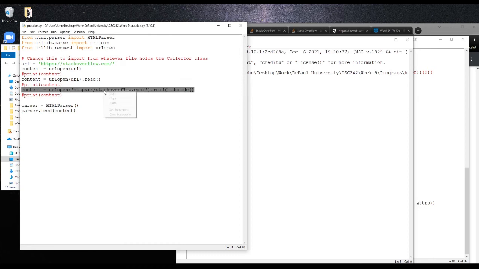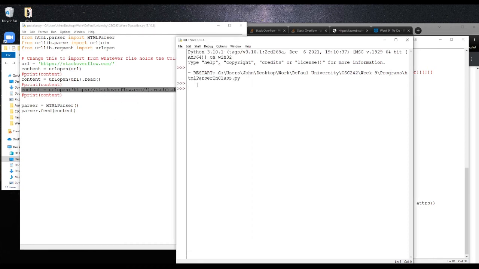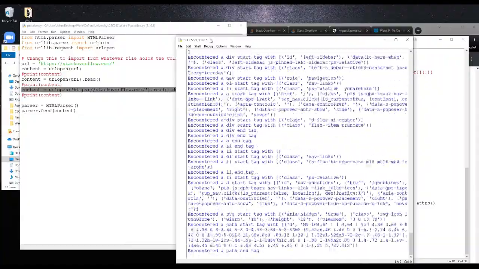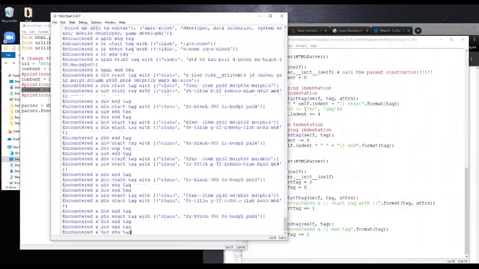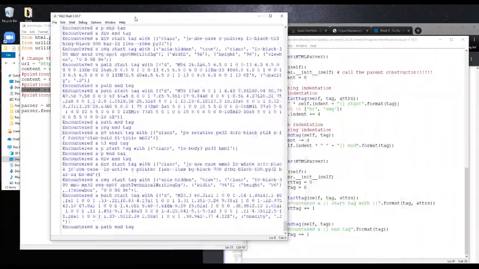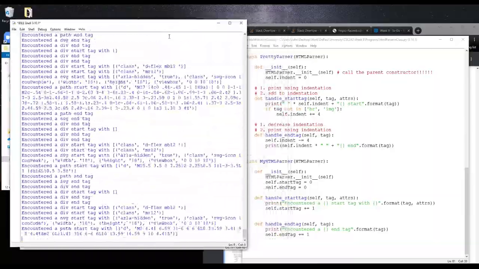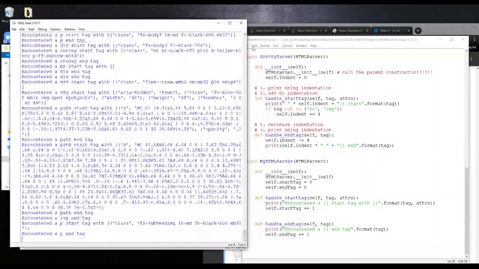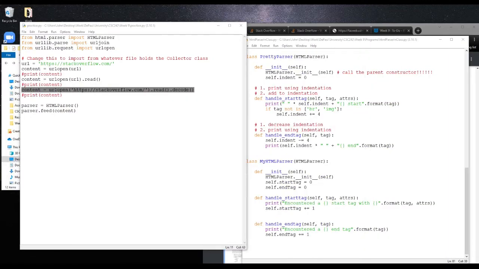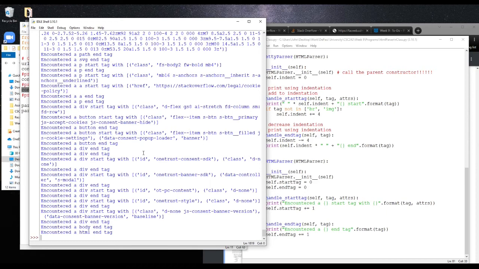Now what can we do here? Well, let's try to copy in our content again. Let's make a parser, which is equal to my HTML parser. And then let's do a parser.feed. And what am I going to feed it? I'm going to feed it my content. And lo and behold, the code runs perfectly fine. It might take a little while because this is Stack Overflow. Apologies, I'll put it on the side until it stops running here. Okay, and now we'll see that it stopped running.